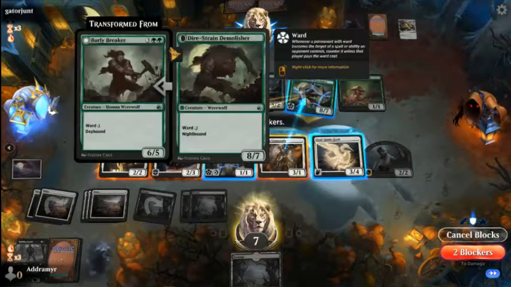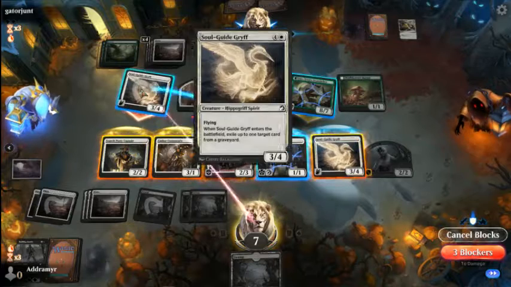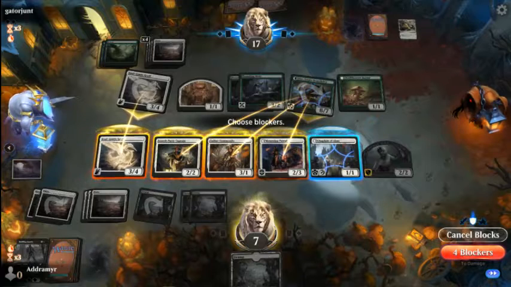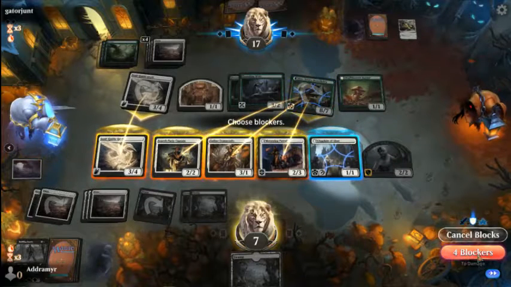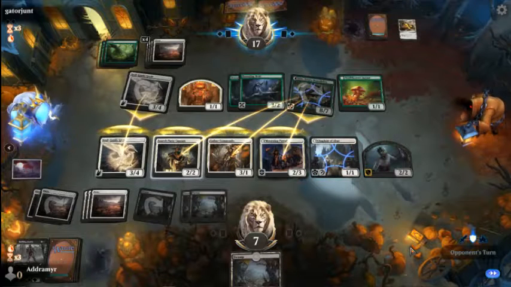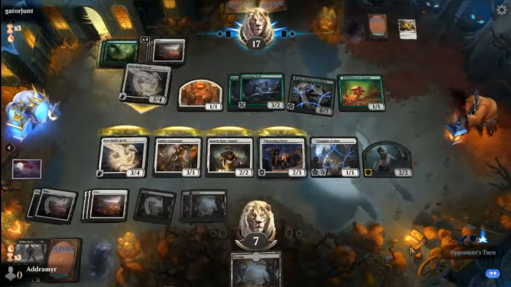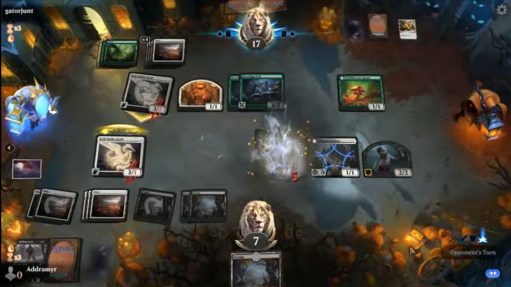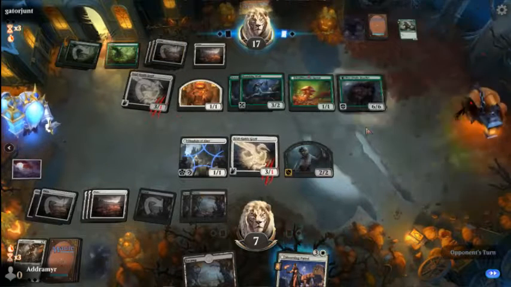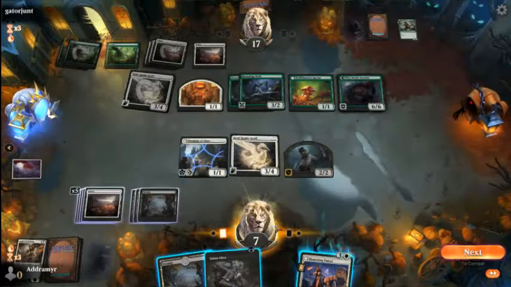Three, 4, 5, 6, 7 there. Probably he has some kind of combat trick, but I think I don't have much choice other than to block like this anyway. Okay, no combat tricks. Not in a great position for next turn, but okay, well, Eaten Alive makes things a bit better.